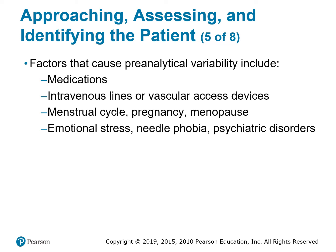If a person is experiencing emotional stress or has some type of needle phobia, we usually say white coat syndrome. White coat syndrome is basically anybody who's afraid of a hospital setting in itself. It's not necessarily if they see somebody in a white coat, even though most doctors wear a white coat. No, it's just the hospital setting that they are scared of. They're scared anytime they're in a hospital, period. It has nothing to do with wearing a white coat. So we just call it white coat syndrome because it has something to do with the hospital or the setting of their environment.